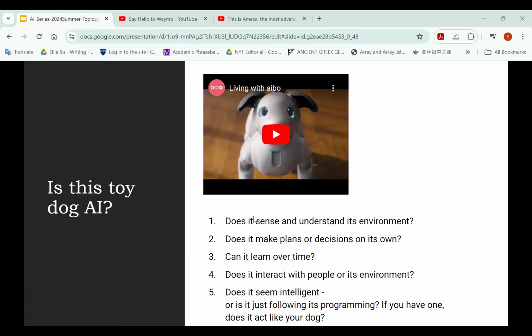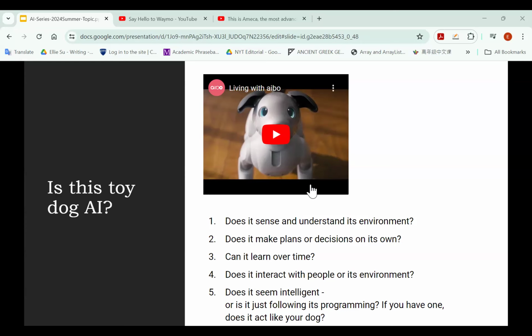Yeah, I can answer this one. Actually, I have a dog just right over here. He laid down here. And yeah, it looks like he learned something and really acts like a dog. For example, when the girls try to go out, he follows them, not chases, just follows. And sometimes he will show the face, rolling around the head. So he's really like a real dog and acts like a dog.